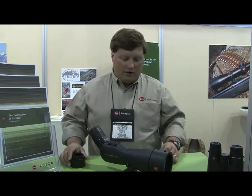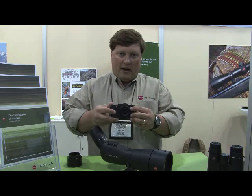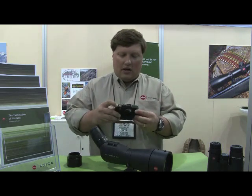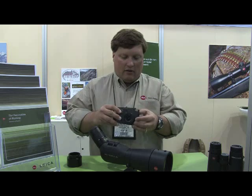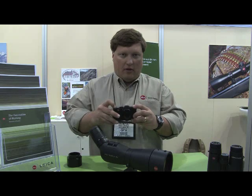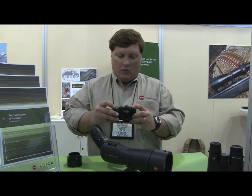To go along with the scope, we also have the capability of digiscoping with our Deluxe 5 camera, which is a 12.1 megapixel camera capable of taking 1080p high-definition video as well as raw or compressed format pictures. We have included a pop-up flash. You have multiple aspect ratios you can adjust for the camera. It can either be used as a fully automated point-and-shoot, or you can customize your aperture and shutter speed settings, or any combination in between.